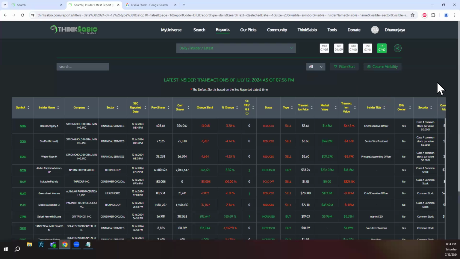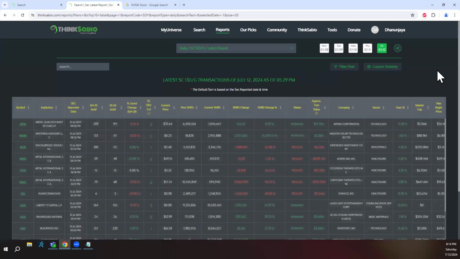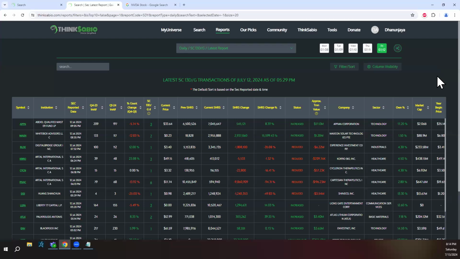Keeping that aside, this is the 1 to 2 day report. But on a regular basis, the 1 to 10 day report is where this comes into play, where you might find someone investing a good chunk into good companies. If you see this fund, it's going into APPN. Some insider bought it over there. If it is the same company or same person, you assume it's the same thing. But otherwise, I think it's the same, 545 shares, right? So he's an insider buying it. And since he bought it, he's reporting because he owns 17% of the stake.